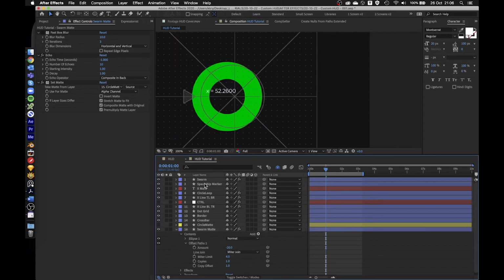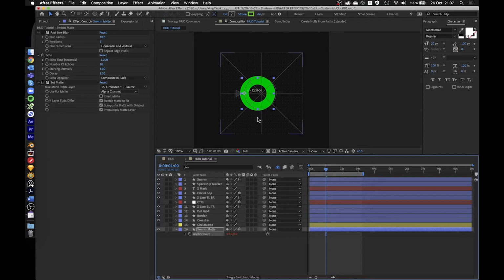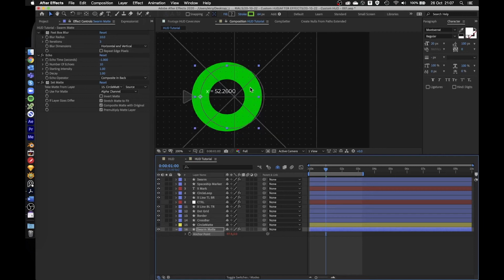The problem is we have expressions applied to it, to amount, anchor point and position. And I tried playing with it, but for some reason the code doesn't take the offset path into account. So it still sets the anchor point here where it should be there, so the whole circle fits within those boundaries. But that's fine because our swarm will be mostly in front of the spaceship. I can just imagine this scenario, so I'm not going to worry about this so much. Okay, so go back to our content.